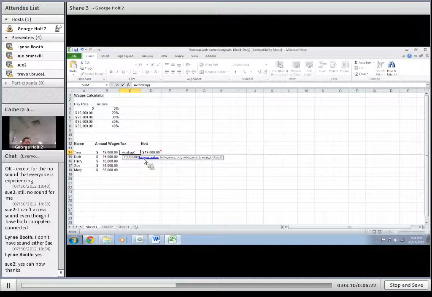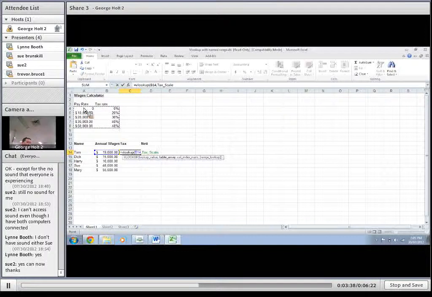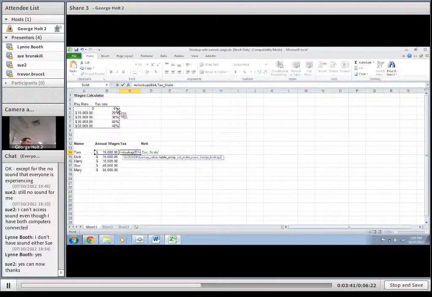Now, it says the lookup value. Now, where's the answer that I need to go and look up? Well, it's this 19,000, isn't it? So I'm going to choose that one. Now, you can notice in the syntax there's a comma. So I'll put in a comma, and it says the table array. Now, what it means is the range of cells where it's looking up those values from. Now, this set here, I have to highlight the whole thing. Now, a lot of people get that wrong. They go and click on one cell.